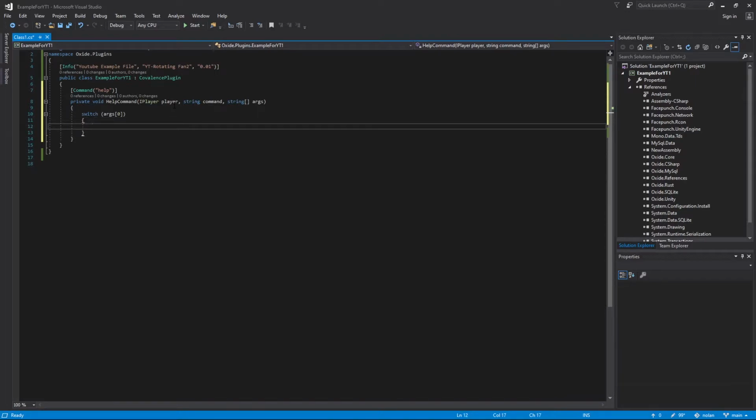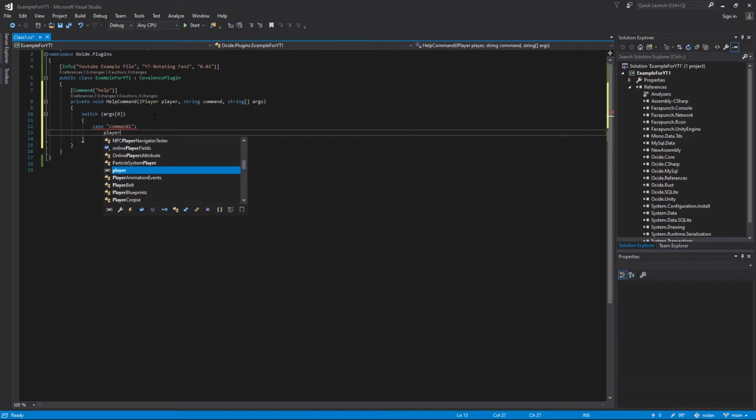So for switch, instead of if and else, they use case and default. So case would be like if the argument equals something, right? So case, and we can say command one. So say somebody did slash help space command one. It would then print out whatever we want it to do after this. We're gonna set one up later that says command two and print out whatever we want to do behind that. So you go ahead, type case, quotations, and in the quotations write the command you want. Then leave the quotations and write a colon. Enter, you're on a new line.